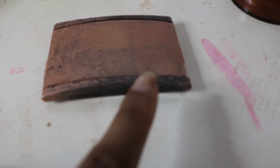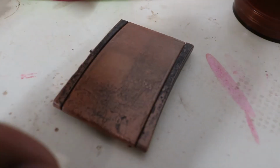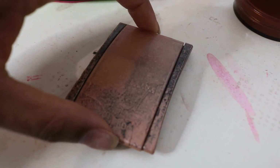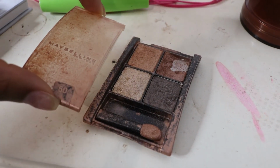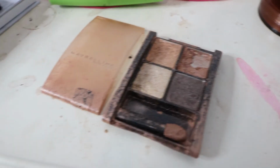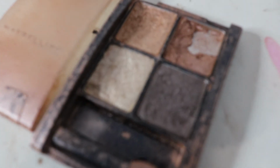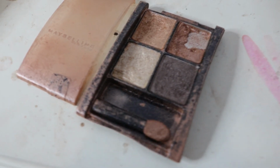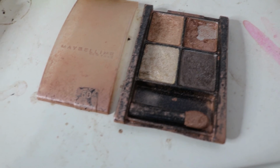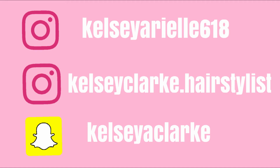So I just wanted to throw this into the video really quick. This is the quad palette that I was talking about. This is my very first makeup item. I remember my mom buying it for me and saying that this would be the start of my own makeup collection, and now it's grown so much. Like I said, this was about 10 years ago, but I just keep it because it's the start of it all, and I'm very sentimental. That's where it all began.